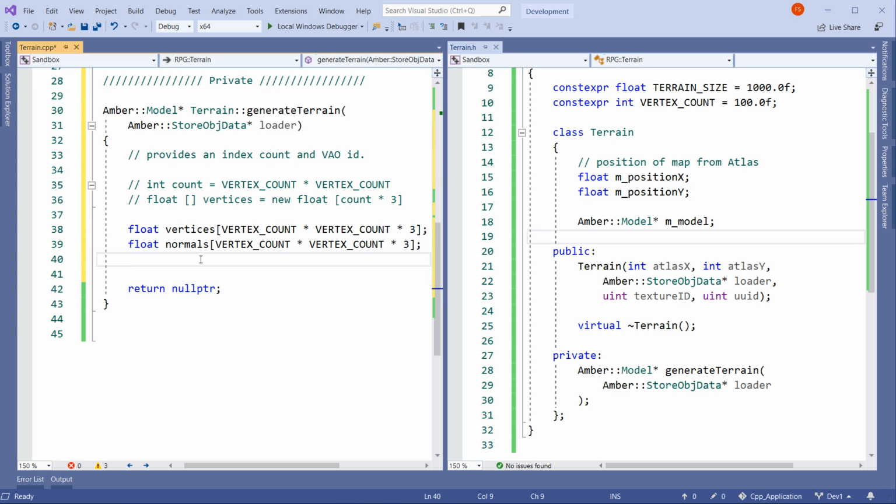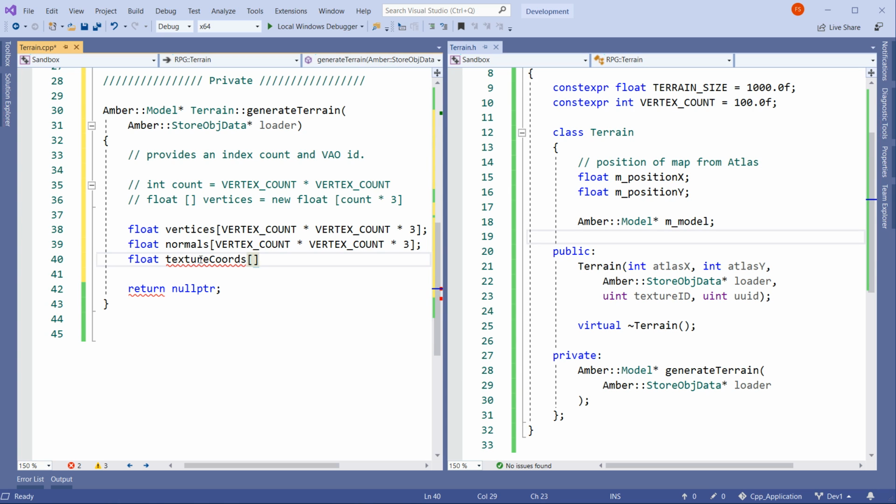What should we have next? Texture coordinates for the texture. We'll have to generate those. And we are going to generate 2 texture coordinates per vertex, and it's going to be an X and a Z, isn't it?